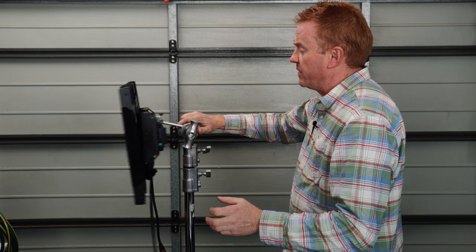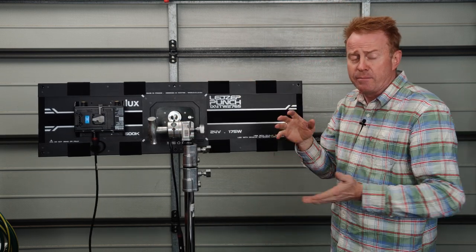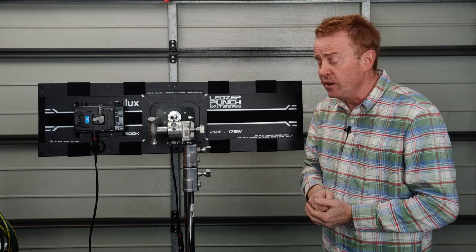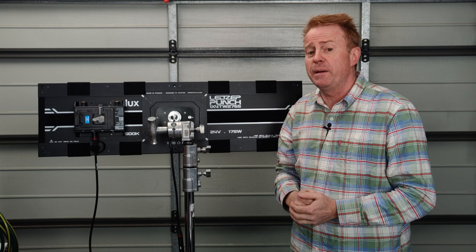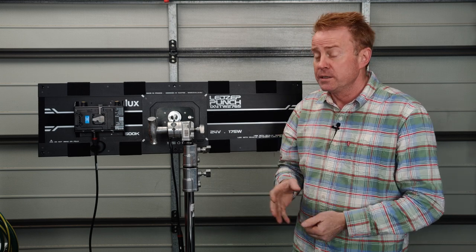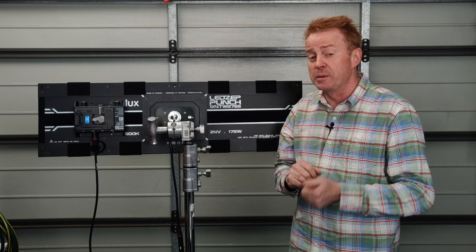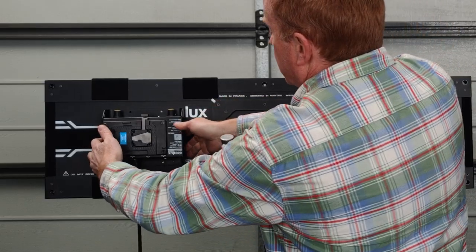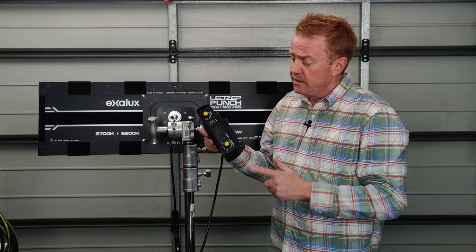Now, comparing it to other matte light products, this thing has the same form factor as, say, a Light Matte 2L, but it outputs up to 2.5 times more firepower than a Light Matte 4. So if you're looking for something small, but with a load of firepower, this could probably be the light for you.